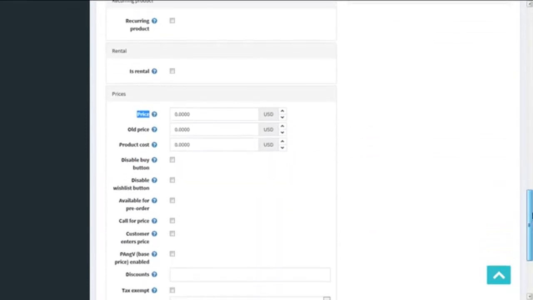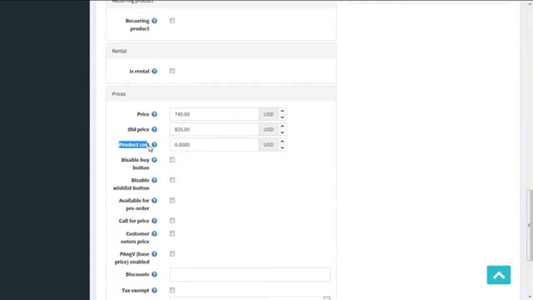Let's just scroll. Now, for our instance, we are going to have 749.00 USD. Yeah, that's it. Next, we have old price. Let me highlight this old price for you. Now, once this price is defined, it will be shown on the public store and it can be used in comparison to the new price. We are going to use it as 829.00 USD. Great.